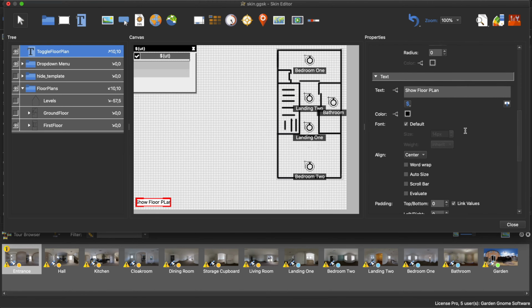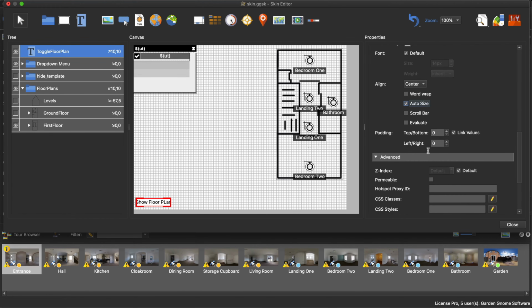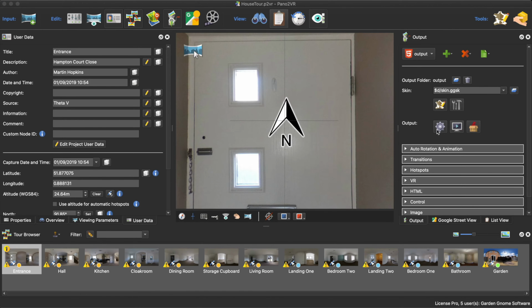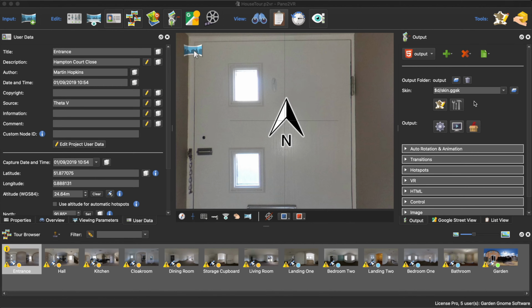And I'm also going to set auto size. Here we go. And the other thing is that the text is going to be quite tight to the edges, so I'm going to unselect link values. I want 2 pixels top and bottom and 4 pixels either side. Okay, so if I was to save and close this, let's just see what this text box looks like, and there it is. You see I've got the hand cursor as well. Now it's not doing a great deal at the moment because I've not given it any actions.